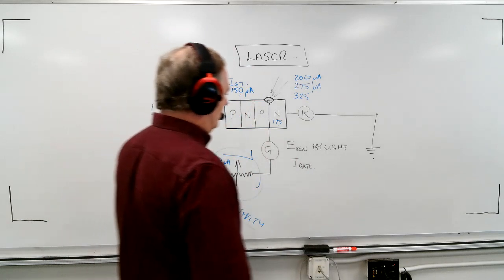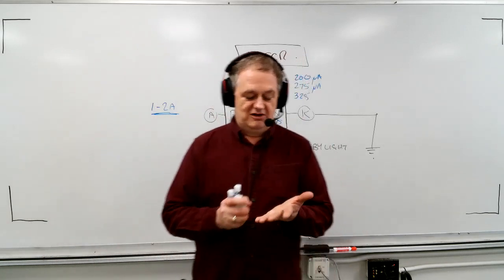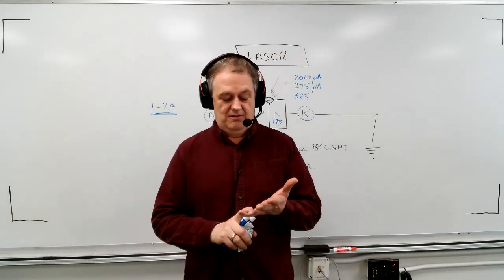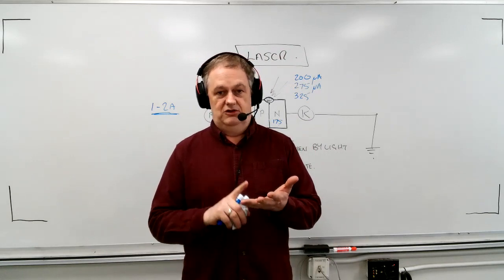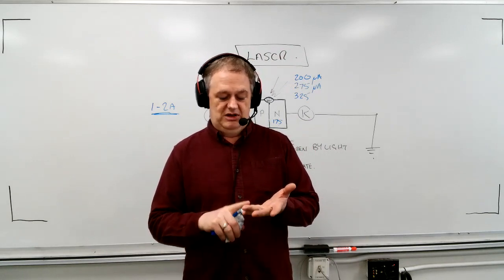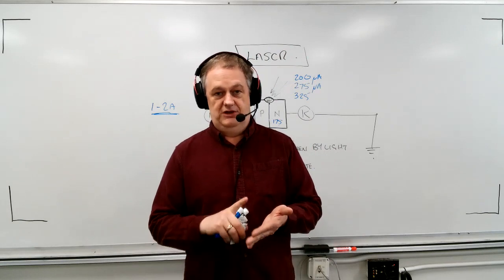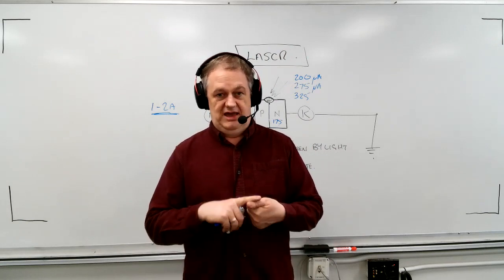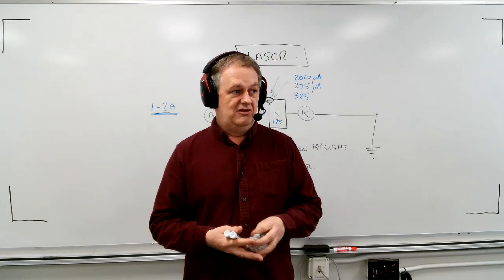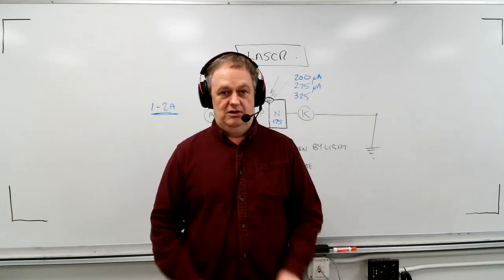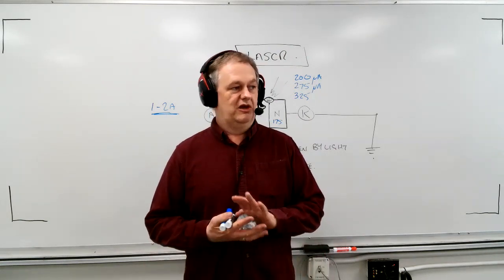So we're getting close, right? These are the thyristors we've talked about. We've talked about the SCR. We've talked about the triac. We've talked about the diac, the UJT, and now the LASCR. And so what that means is that we're not done, but we're getting close to being done with the components.